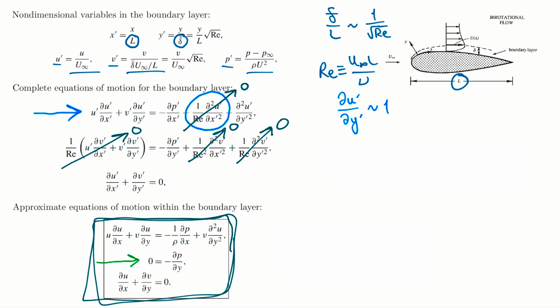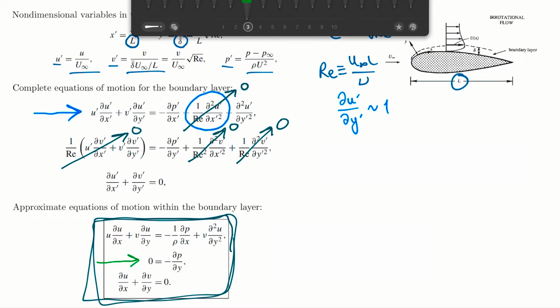We'll see later, we'll talk about boundary layer separation, where you're going to have in that case a different pressure on the surface because the boundary layer separates from the wall. Or if the curvature is too high, because we assumed we had low curvature in this problem. But for the most part, we're going to have no change in pressure across the boundary layer in the y direction, so normal to the surface.